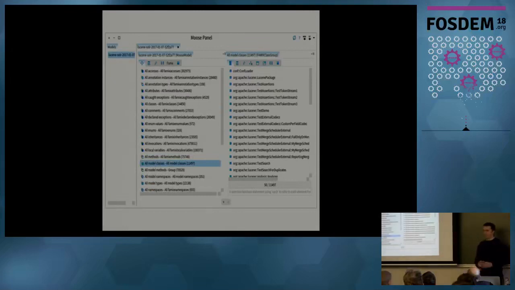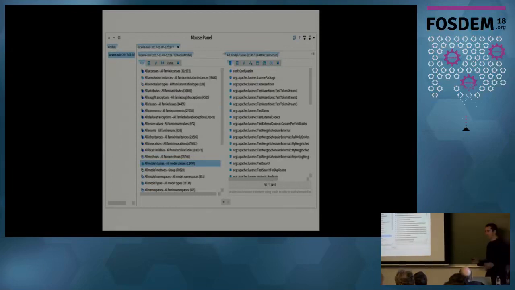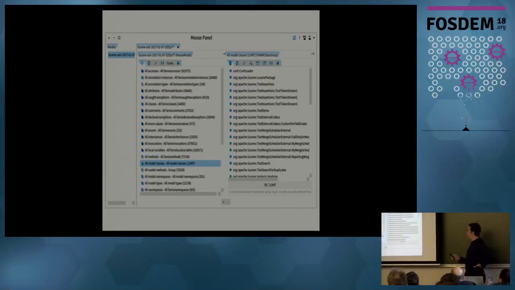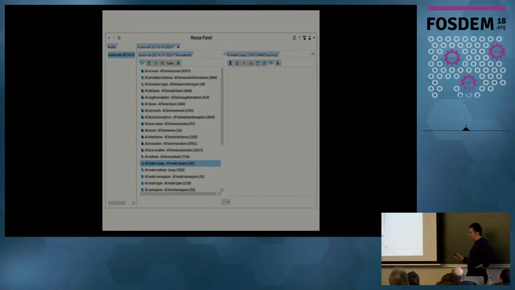Now to find the deprecated ones, I definitely don't want to scroll, because that will take some time. I could, but I will not do that. Instead, we have another pane, where we can write a query against the data that we have loaded. Here we have a list of 12,000 classes, and now I want to write a query against those to only get the classes that are deprecated.